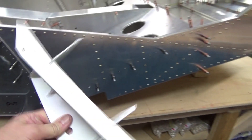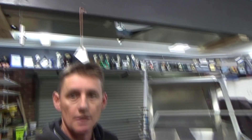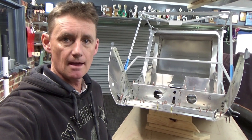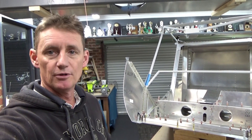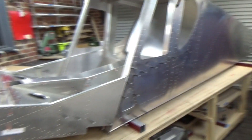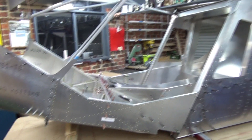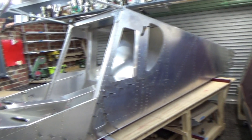A few people have told me some horror stories, but I'm sure I'll just work along slowly and get that bolted on nicely. Then you'll have some sexy legs. Just got to get my nose wheel back from the machine shop and start thinking about getting rid of this table in here — whether I put it on its wheels and move the fuselage around, maybe even take the wings for a ride to some storage somewhere. Anyway, we'll work it out. All going along well — might wrap that video up here. Today's date is 15th of June, and that's 250 hours work so far — just signed off 250 hours.